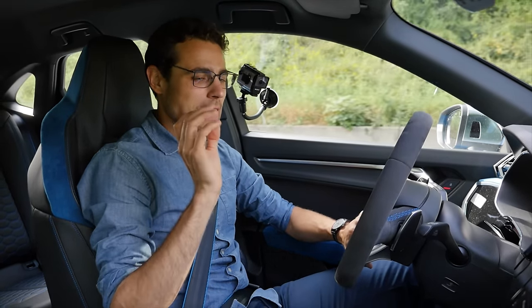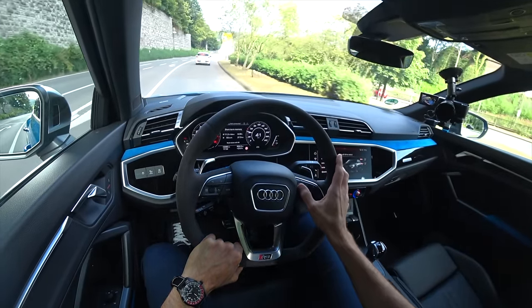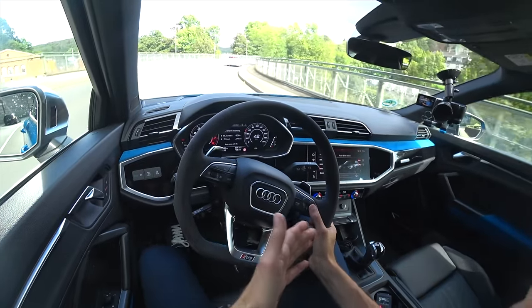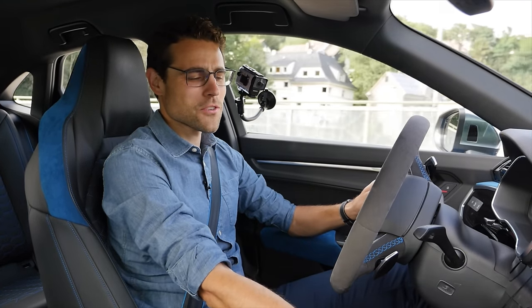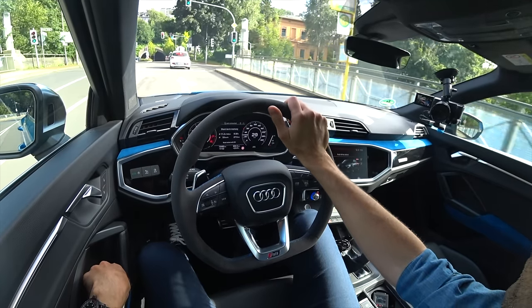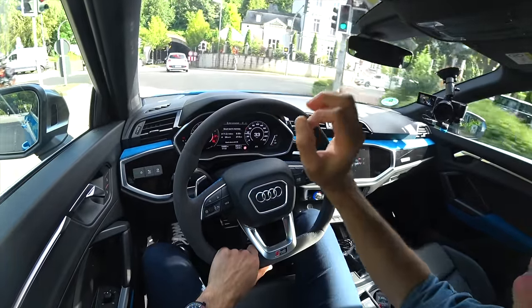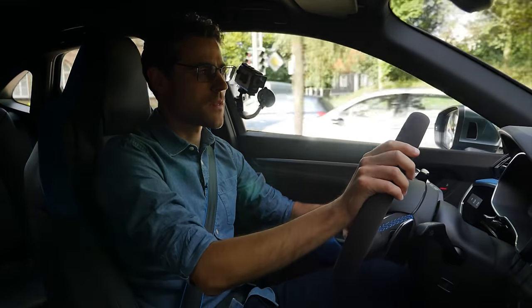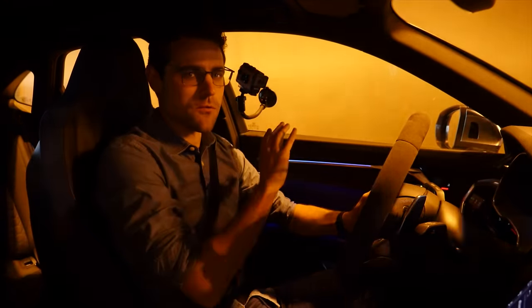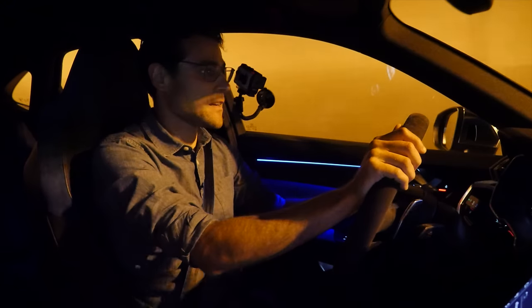You have great performance, great build quality, and still a straightforward user interface — you can concentrate on driving. Want RS mode? Click it on the steering wheel with real buttons. Want the music louder? Turn the knob. AC control? Turn right or left. Want to change the mirrors? You have something to grab on with a nice clicking sound. This car does not distract you from driving — that is the most important thing. A lot of new vehicles are worse than the previous generation because manufacturers are ruining the user interface. Not the case here.